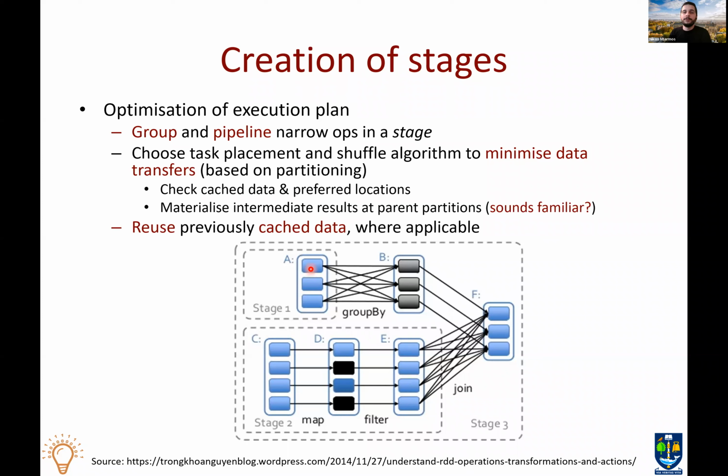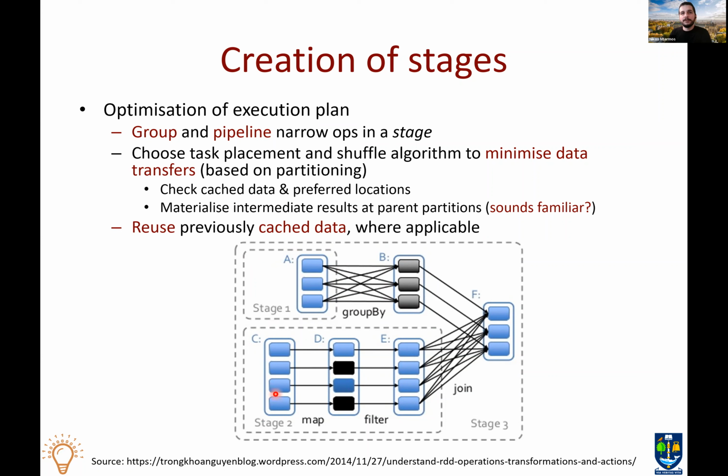So here we are supposed to be doing a read and then a group by, let's say, group by key. Okay. Now a group by key is a wide dependency. So this means that this is a pipeline breaker. We need to terminate this first stage here. So we have a stage that is just reading stuff off HDFS.